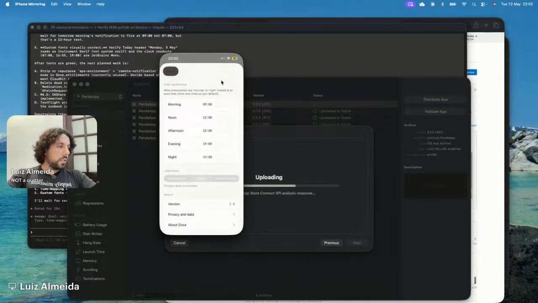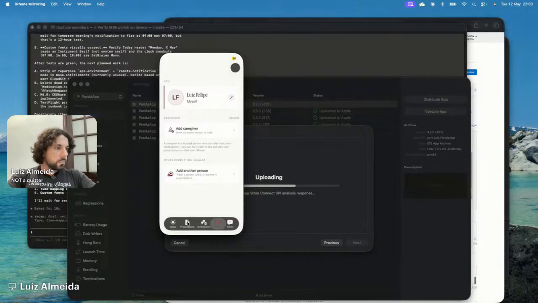Same thing here. So you see, this is the settings, and you can barely see because here you have buttons of more and less, so you can select what is morning, what is noon, what is afternoon, etc. Same thing for the language here. You can barely see that English is selected. So if I click here, you see that it's reduced because there is a minus button here, but you can barely see it. So, okay, I have enough screenshots right now.